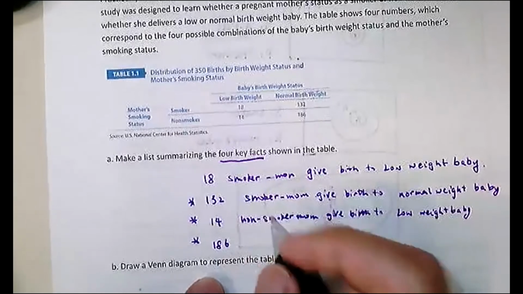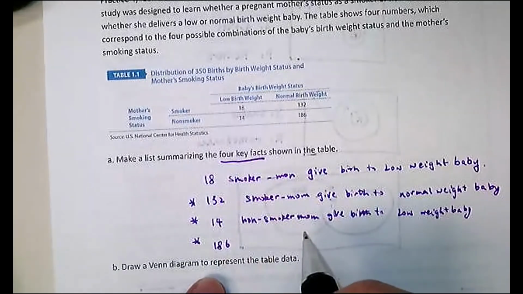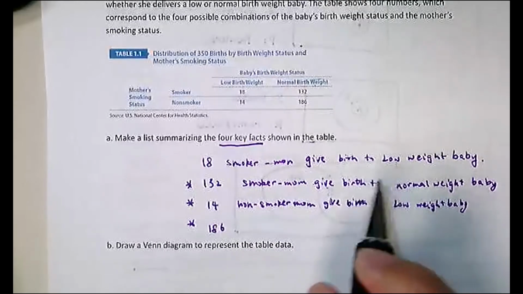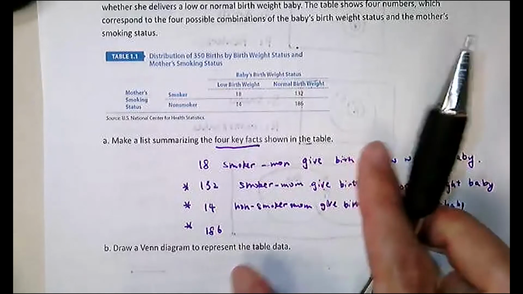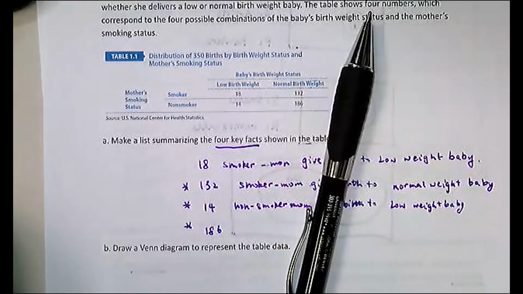I have a question. Yes. Why do you think they decided not to do the same amount of smokers as non-smokers? Like I get that they have a distribution of 350, but to see if there's a correlation between smoking and low birth weight, or like either or, wouldn't it make sense to have an equal amount of both?